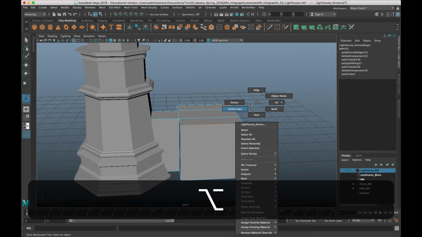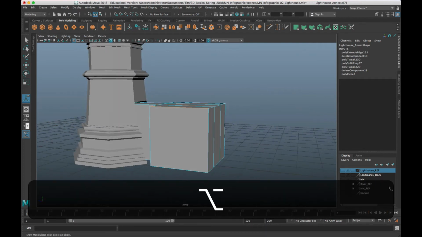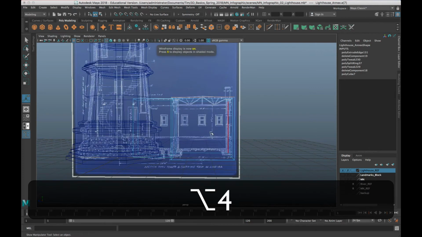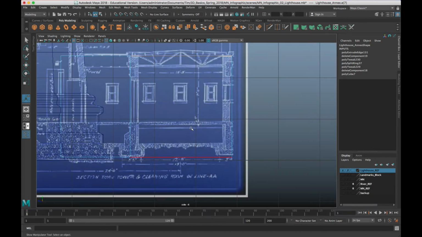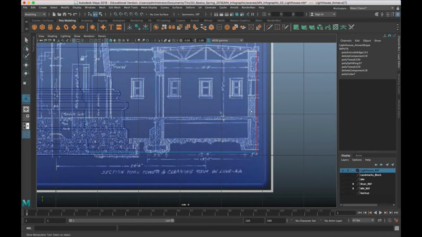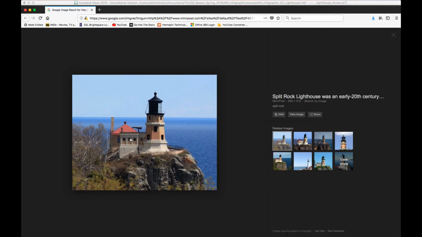Let's define this just blank cube-ish thing right now. I turn my reference back on, and let's go into side view here. So we've got this bottom half detail that we want to define. And if we look at a picture of the lighthouse, like this picture of the lighthouse, we've got these vertical pillars established. I'm not going to worry about those right now. I'm just going to worry about kind of this bottom almost pedestal and this top crown molding sort of situation. Then we'll go back and deal with those vertical pillars.